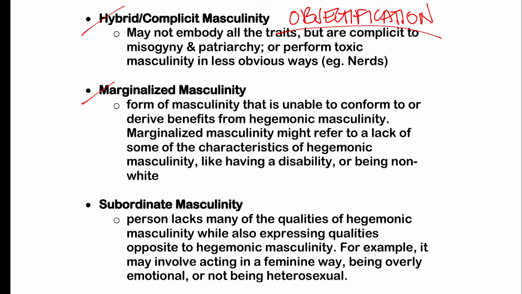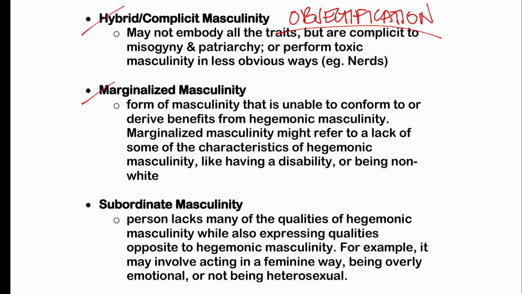conform to or derive benefits from hegemonic masculinity. Marginalized masculinity might refer to lack of some characteristics of hegemonic masculinity, like having a disability or being non-white. So having a disability, they cannot be strong. They can't always have the achievements as those who are able-bodied can. So baka hindi nila ma-reap yung benefits ng pagiging lalaki nila.